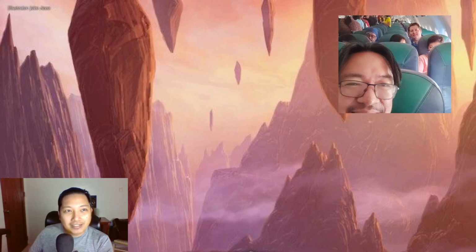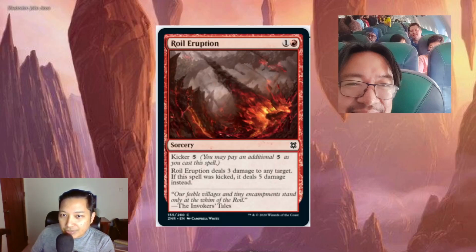So, how about in the common slot? Which common card are you excited about? I forget the name, but it's the Volcanic Hammer. Oh, wait. I think Royal Eruption. Yeah, Royal Eruption. Let's read this out because I am also amazed. For a common card, Royal Eruption is a sorcery for 1 colorless and 1 red, and it has Kicker for 5 colorless mana. It says Royal Eruption deals 3 damage to any target. If this spell was kicked, it deals 5 damage instead. Holy cow. Oh, wow.